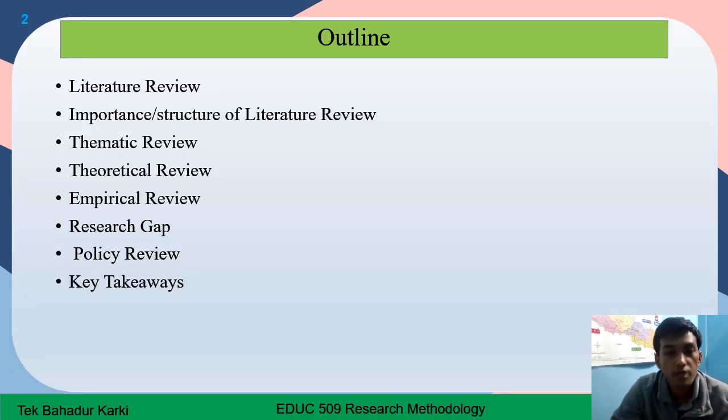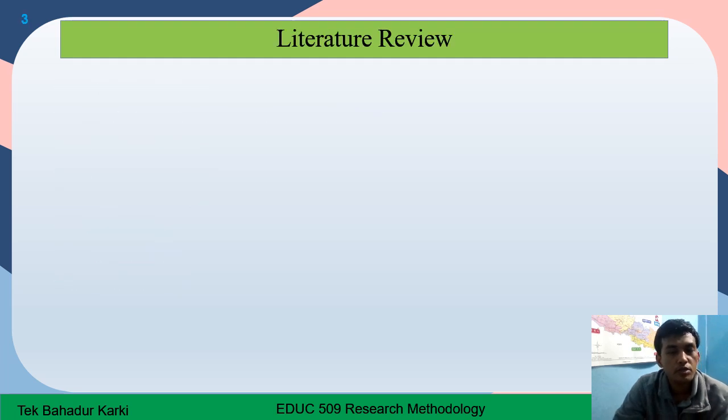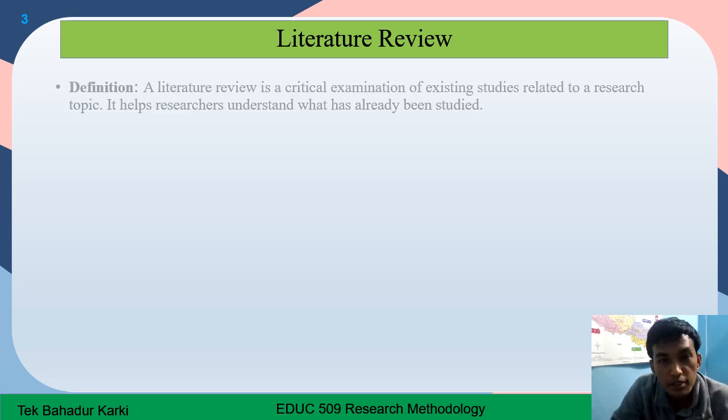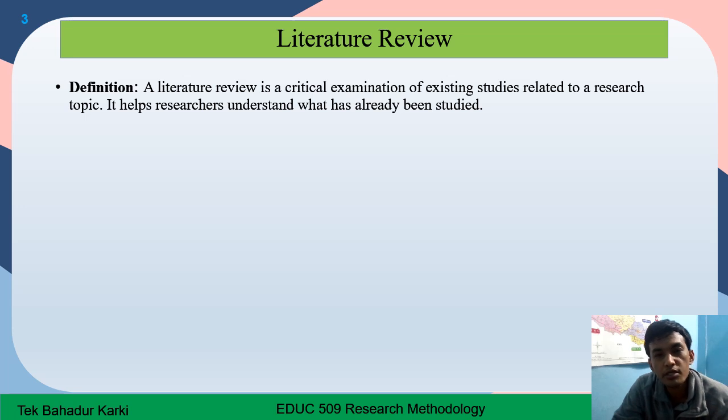So these are my outlines. Literature review. About literature review, we can say that when we want to do some research, someone has already done work on that topic. So when we want to do the research, we have to search the already published material so that we can have a clear idea on that topic. For that, review is necessary, and that review is called a literature review.